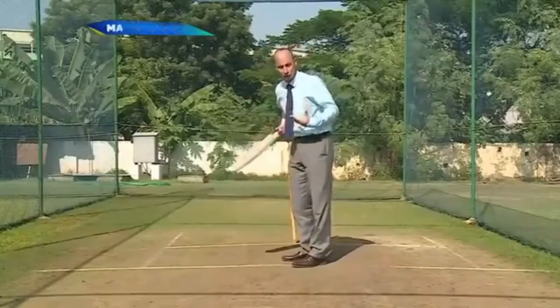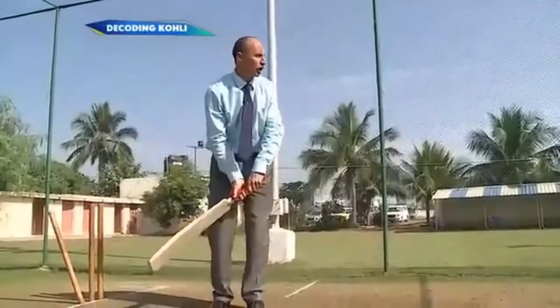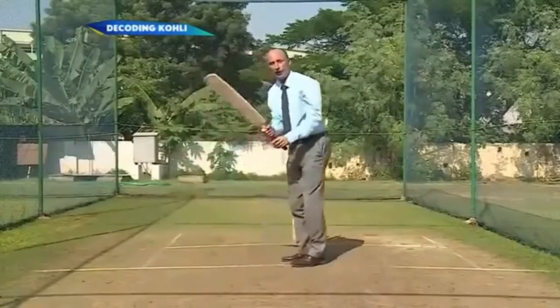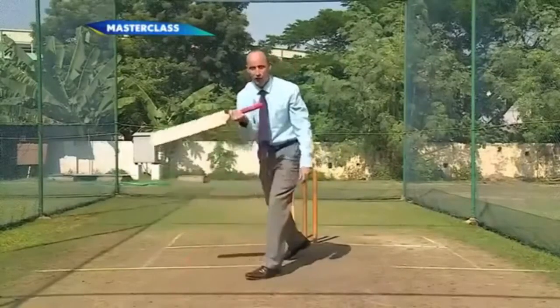So for someone like me, who used to like to play the cover drive, I used to have a weak, soft grip — just chuck us a ball, please. Cover drive, very easy shot. For Kohli, if I was Kohli, this is what I would do because of that strong bottom-hand grip.